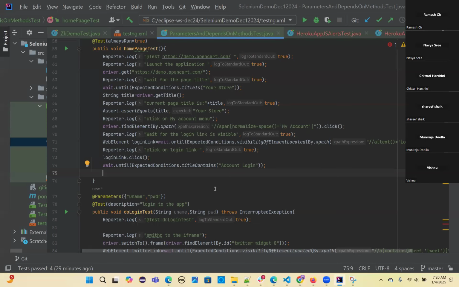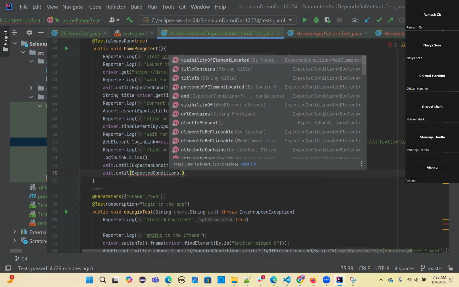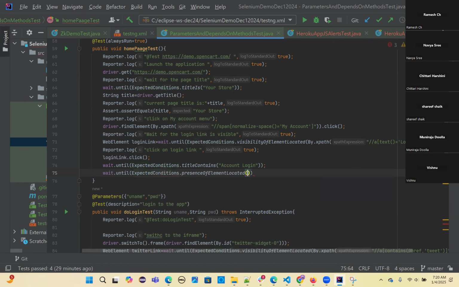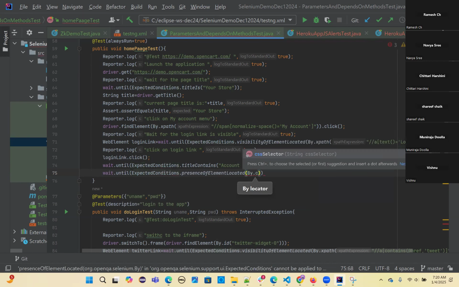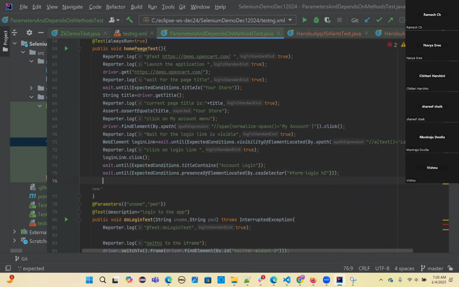I can put, so wait dot until expected conditions dot presenceOfElementLocated. So By dot CSS selector, and just provide the CSS selector. And then you can wait for the visibility also.